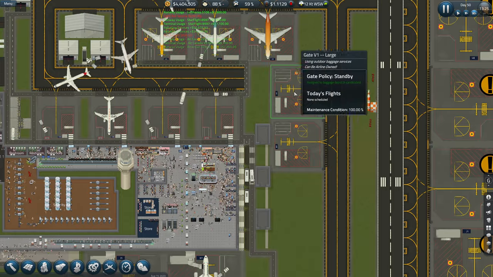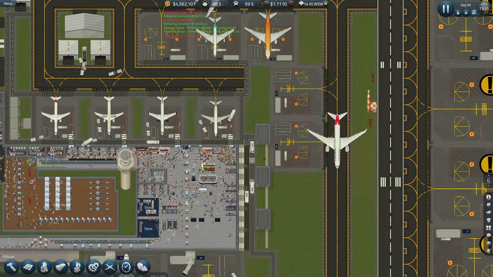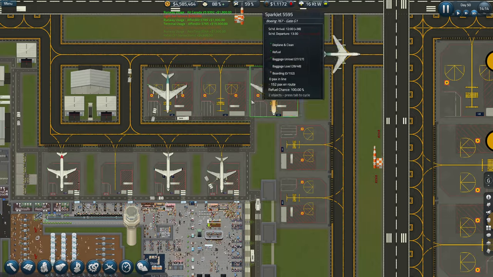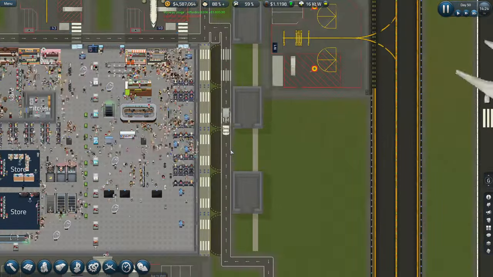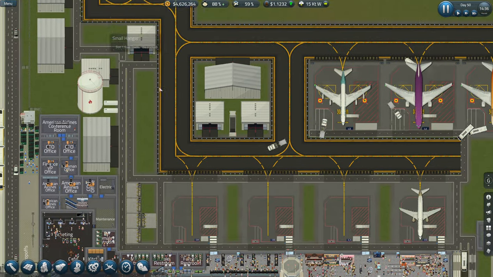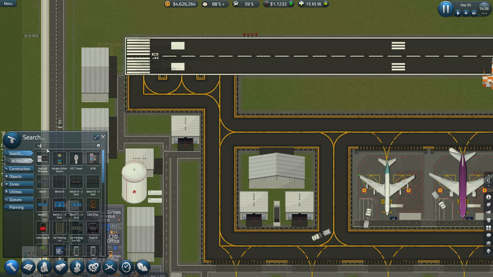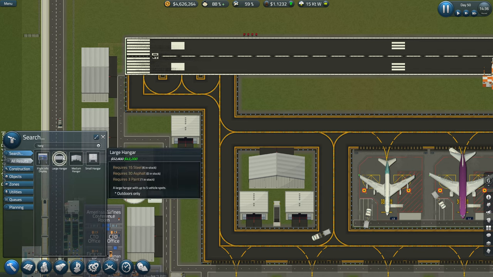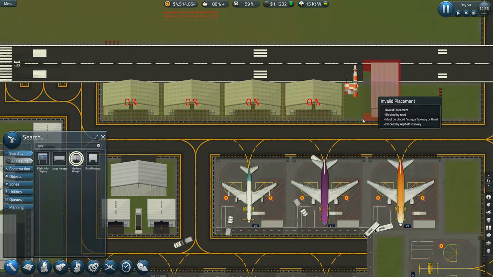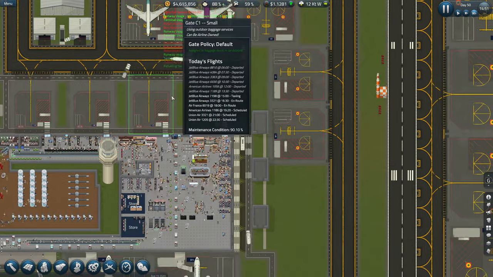Are we still having failed to reserve gate? I really don't understand. It's a boarding issue. Presumably it's a bus issue. Yeah, 35 minutes delayed. I think it might be a bus issue. I think we just don't have enough buses. I think that's what it's got to be. Because I suspect that all of the issues that we're having are with the large gates. That's what I think it is.